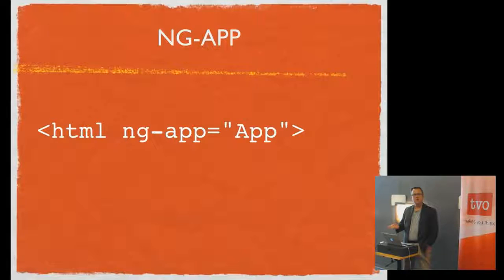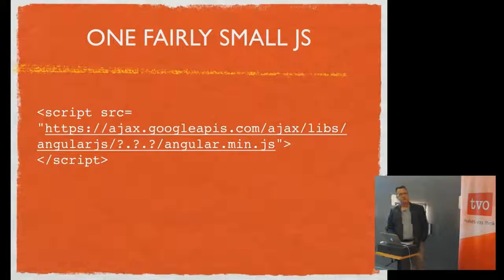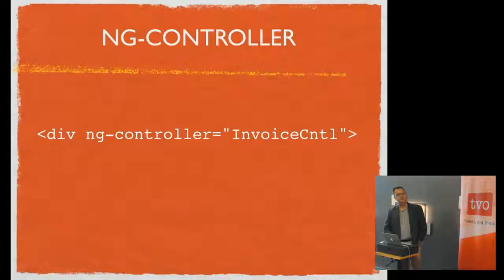You can also leave this out, and jQuery has this thing where you go on document ready and you know it's started up and then you start calling things. You can also bootstrap Angular using an imperative call in a document ready function. This handles it automatically, and this is the normal case, unless you have something really weird going on where you absolutely don't want Angular starting up right away because you have to use some other library, like a jQuery library, to get some data first before you're ready to start up your Angular app, because there might be a dependency there. Normally, I've never actually not done that. I've always gone this way. So, one very small, fairly small JavaScript file, 30K.